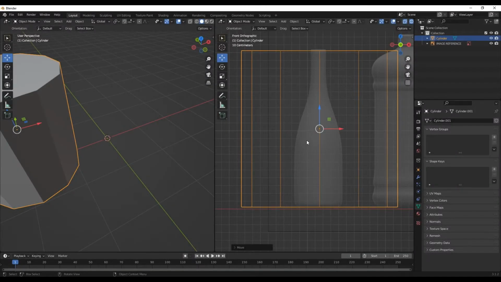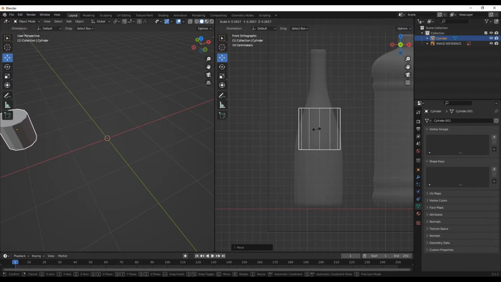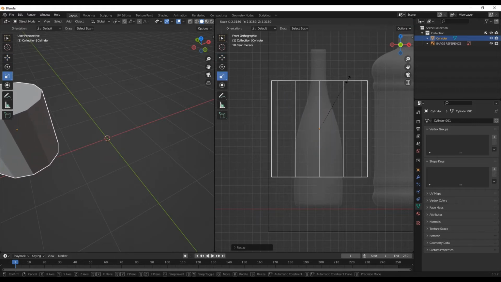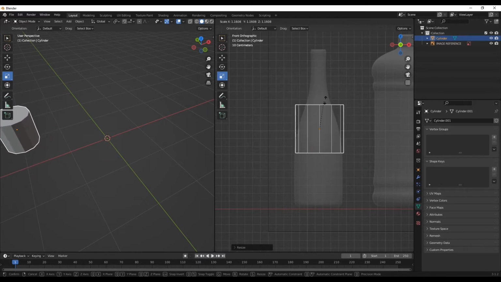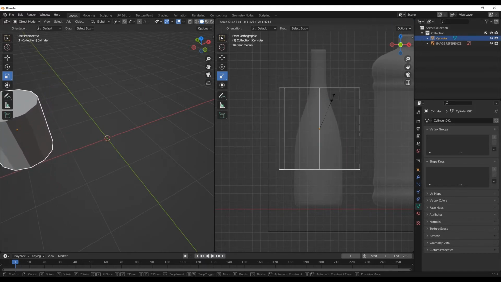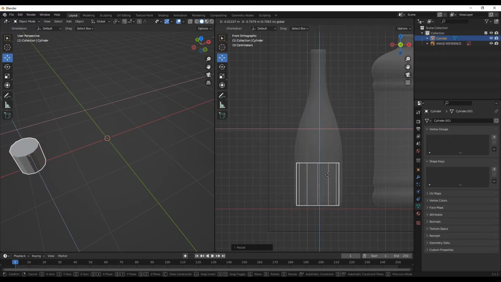So first I'll scale these down. You can either hit S on your keyboard and then just drag this inwards like this, or you can use your scale tool here and then click this circle. Once you click on this circle, it scales the whole object in and out. Mind you, I'm not scaling this inwards this way or this way. I'm scaling these objects together first because we want to leave it as a perfect circle. So I'll just scale this and place it with my move tool. I'll just place it here.